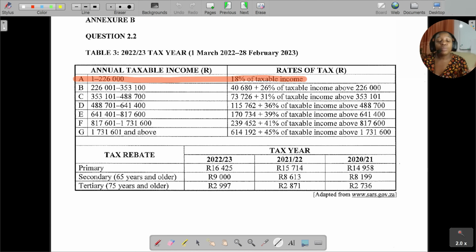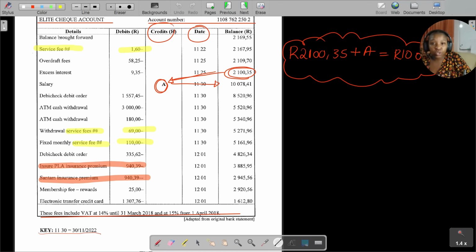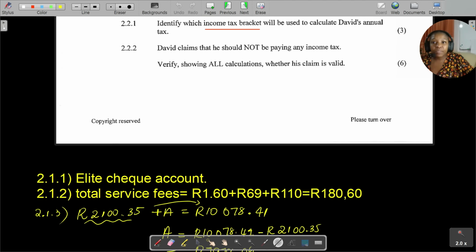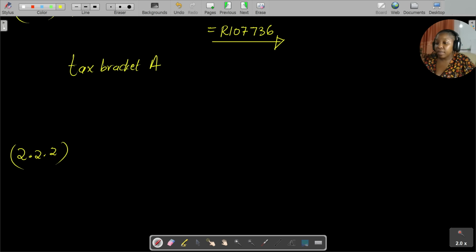We now need to be able to calculate the tax threshold. So how do we calculate the tax threshold, right? You just need to remember this formula off by heart. This is also what I was saying to my learners, that you need to just know this formula, because honestly speaking, this formula is not even in the study guide that I used to help my learners out. So you need to take note of this formula.